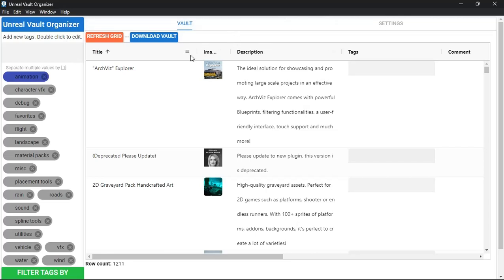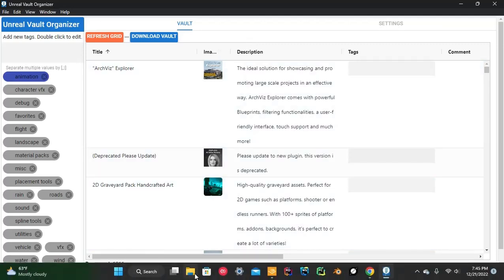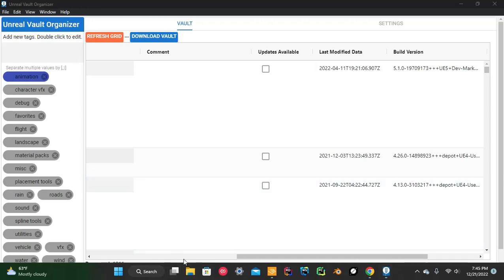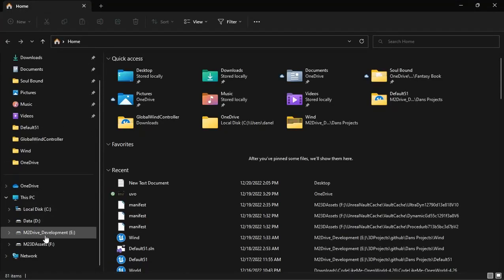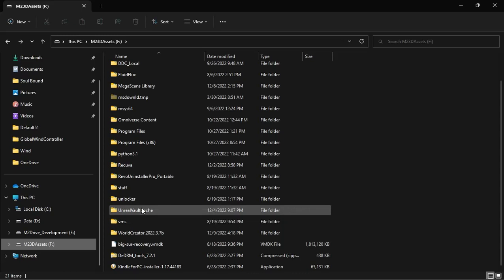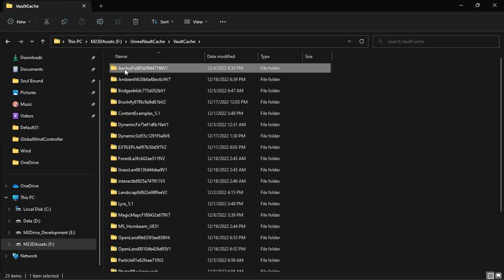Figuring out the update function, how the Epic Games Launcher determines what products have an update, was a little difficult. Right now, the way I do it is I compare this string here, downloaded from the web, the build version. That's supposed to be whatever the latest version is that's available from Epic Games. And I compare that with what you have in your Unreal Vault cache. If you go to your Unreal Vault cache location, it's probably going to be different than mine as I've changed my location. And you see here's all the stuff that I have installed.